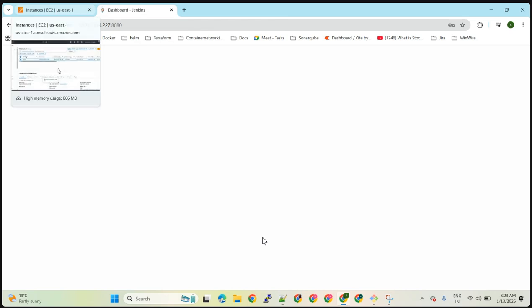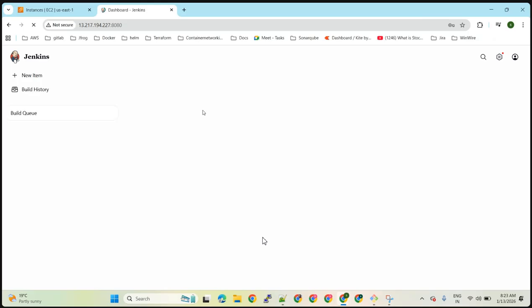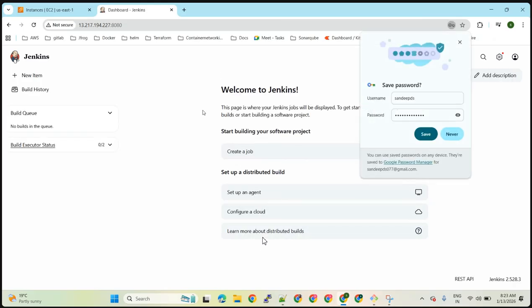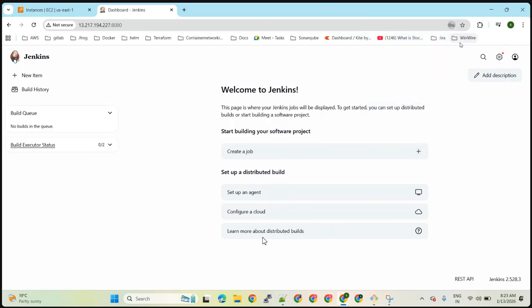And this will be slower. Why? Because we installed Jenkins on a lower-size Linux machine. Let it load. Yes, now this page came up, right? You got to know the login and logout of Jenkins. Any questions or doubts, guys? Let's explore Jenkins in the further sessions. There are a lot of things in Jenkins.